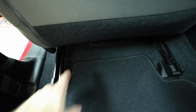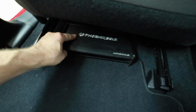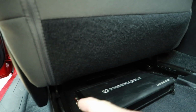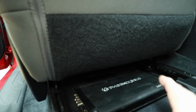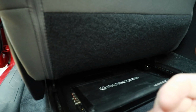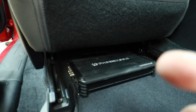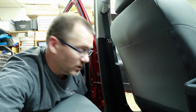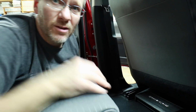The next spot that we were thinking was underneath the driver's front seat. This area right here. The amplifier will fit here. However, closely looking underneath the seat, there's seat rails on these sides that, well, we have to perfectly center the amplifier, and of course it can't go too far forward because there is a piece up underneath there that gets in the way. Plan is to make a mount that'll allow us to retain the factory screw positions in the back and move the amplifier as far back as possible so that it doesn't get bumped or any of the wires get pinched or knocked around or anything like that.